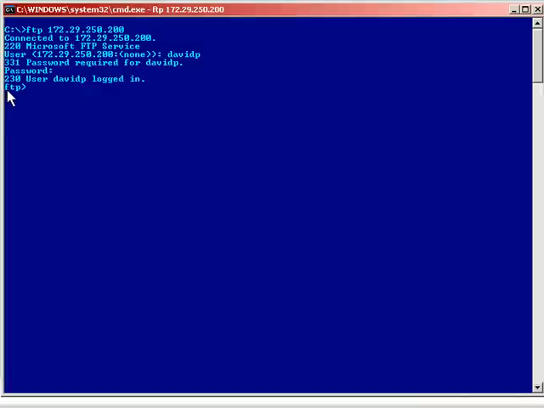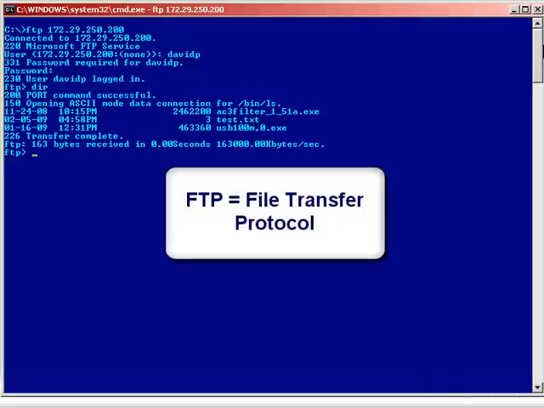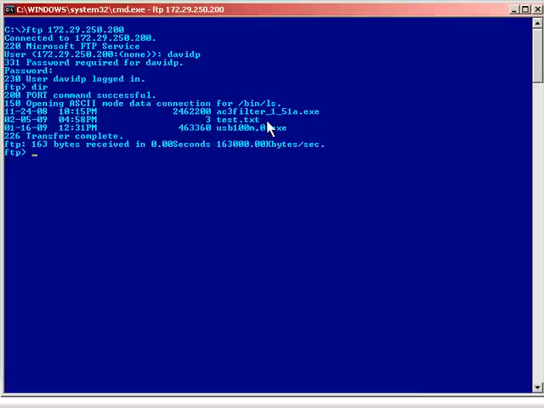And you'll know we're in the FTP utility because the prompt has changed and it now says FTP. Let's start with a pretty universal command, the dir command. When I press enter, it gives me a listing of the files on the FTP server. And what I want to do is I want to grab some files from the FTP server. And what a novel idea. I want to do file transfer. So let's do that. Here's test.txt. I so want that file.